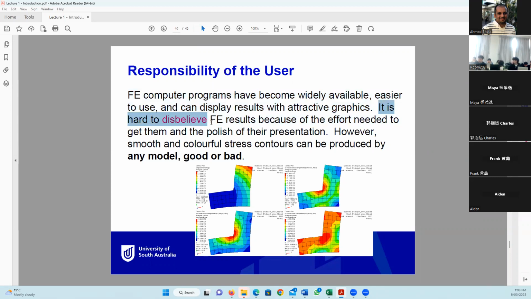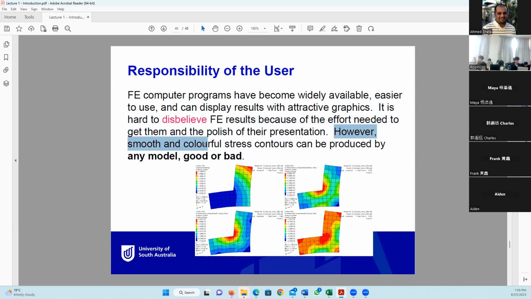So it is hard to disbelieve the finite element result because of the effort needed to get it, and also because you have already done a lot of effort and research to build the model. So it will be hard to distrust the result you got from the software.